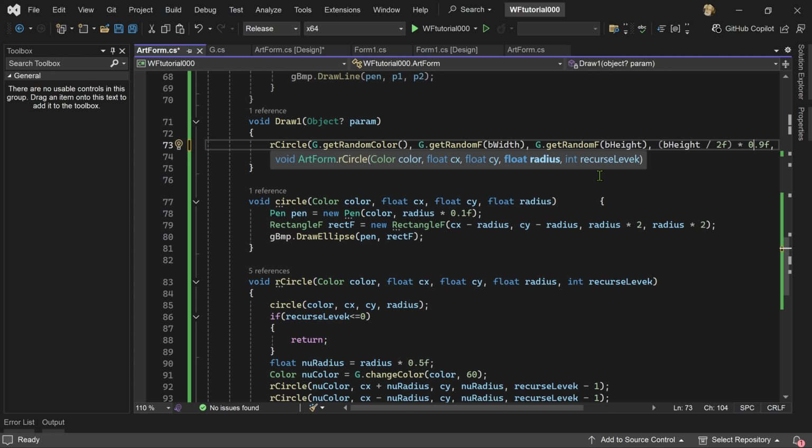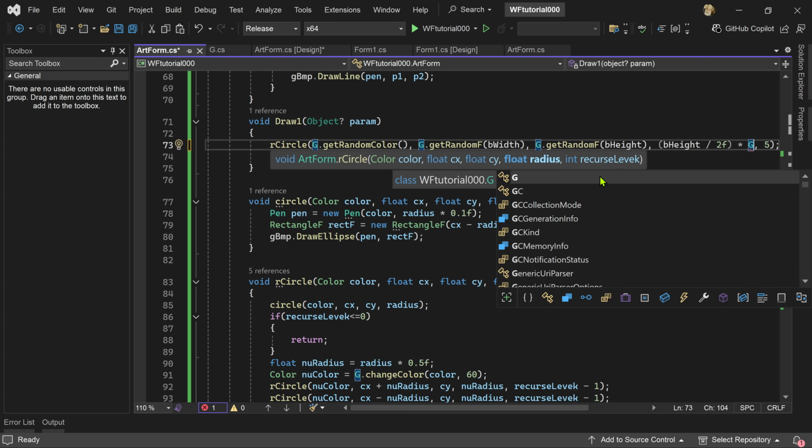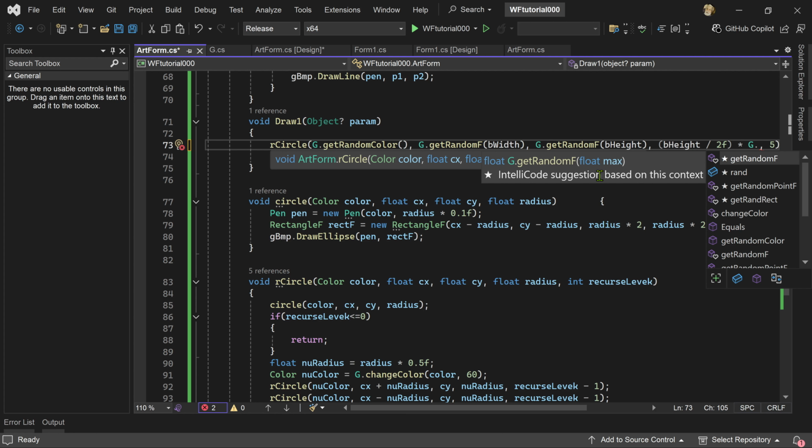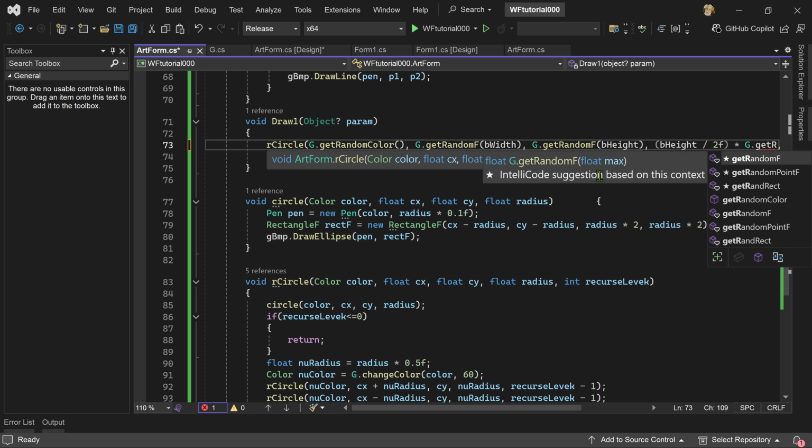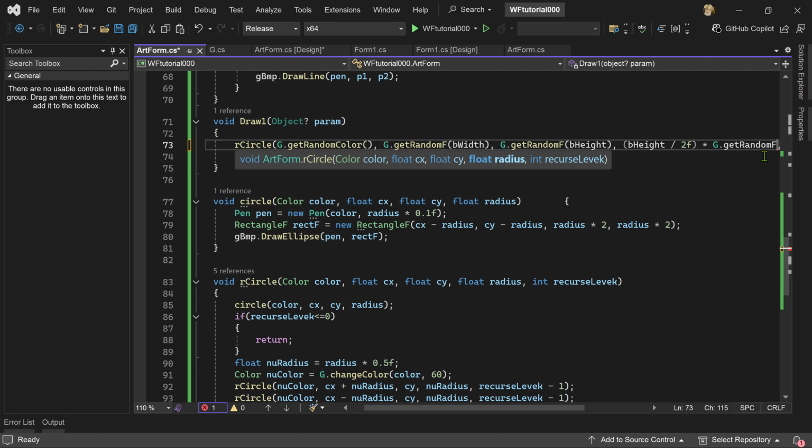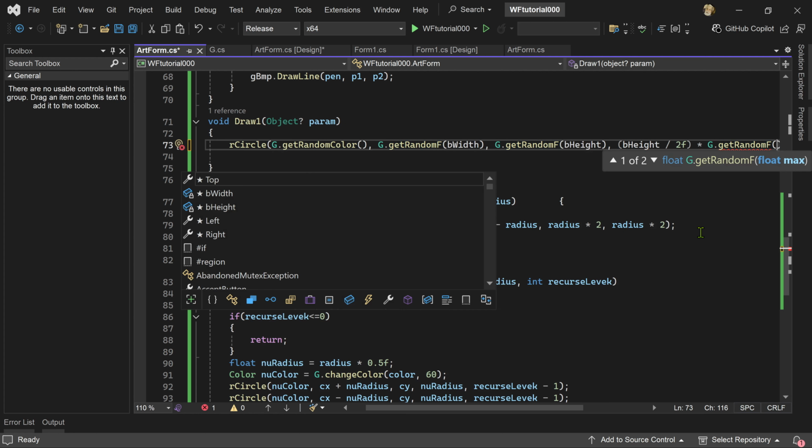And so you know what I think I'm going to do also, I'm going to change the size of it to be G dot get randf, and there is a version of getRandF that takes 2 arguments.